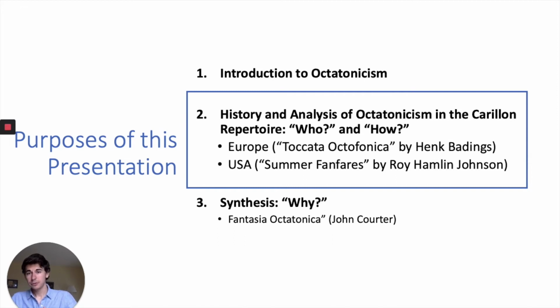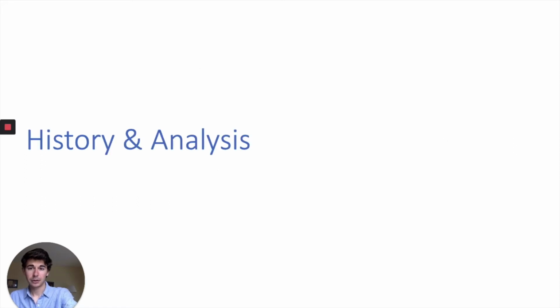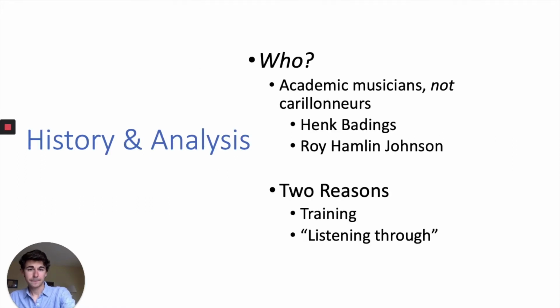So we're going to move on now to the second purpose of this presentation. We're going to talk about Octatonicism in the Carillon world. We're going to start with Europe, and then we're going to move to the American world. So, first of all, who are these people who are writing octatonic music for the Carillon? At first, they weren't Carillonneurs at all. Actually, they were academically trained musicians who went through conservatories.